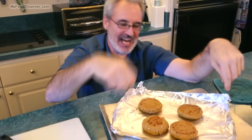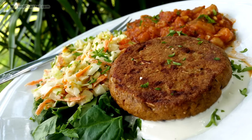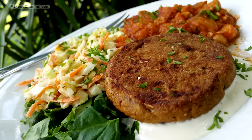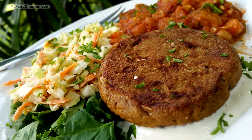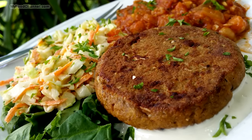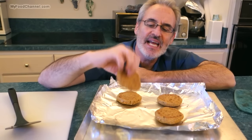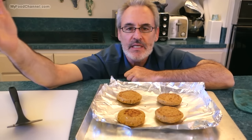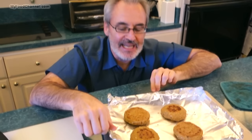Remember the pan is still hot. You can make a quick mustard sauce — these are really good with a mustard sauce. Sometimes I'll just take a creamy salad dressing like ranch, put it on a plate, top the patties with a little dressing, and eat them with whatever leftovers I have in the fridge. They're great for a sandwich too — if you've got a bun, they're kind of heavy and dense.